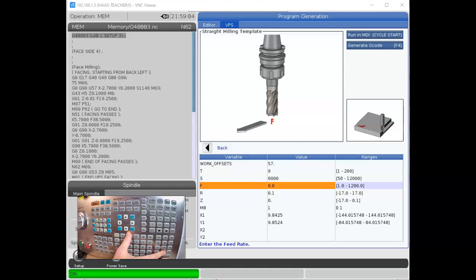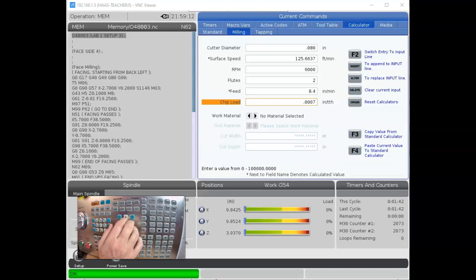So there is a calculator on the Haas control. So I can go to current commands, and I'm going to go page up. And when you first come in here, you've got different tabs.